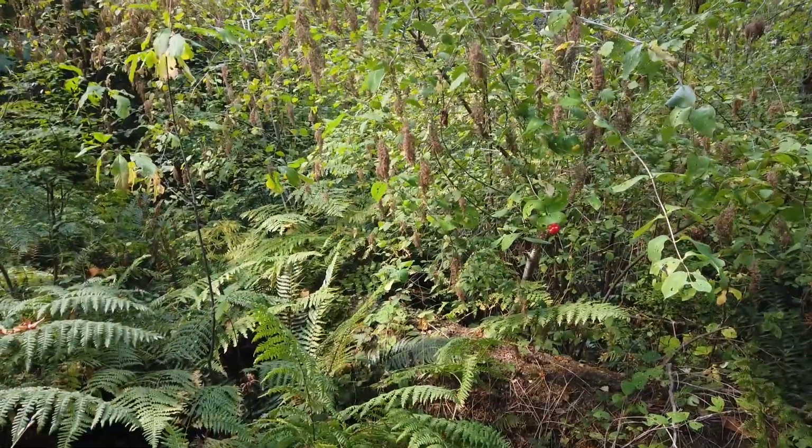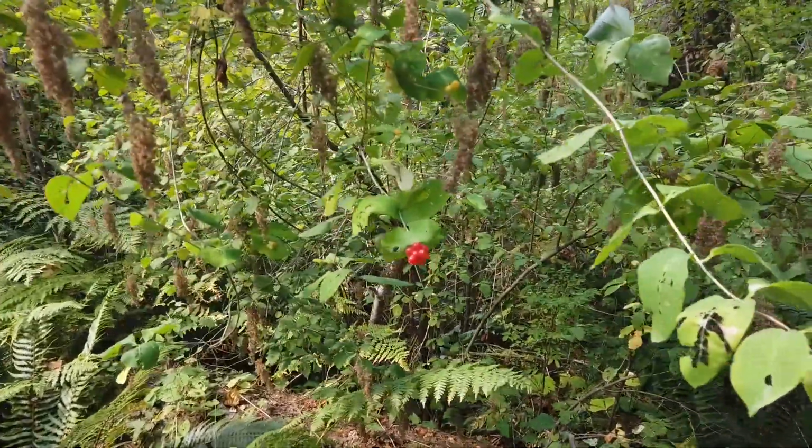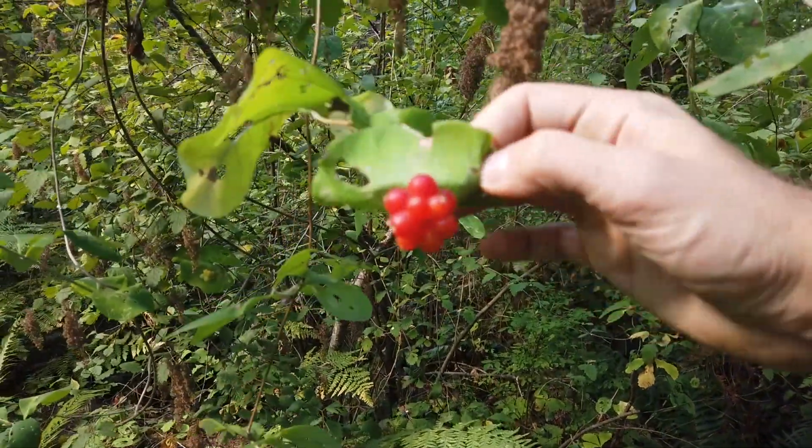They taste like lemons. Okay, so when I was walking in here, this doesn't usually happen like this, but I did find something new and I don't know what this is, so I'll take you along for the process of identifying this. You see this bush here. It has this one clump on the end. You can see that? This clump of berries.